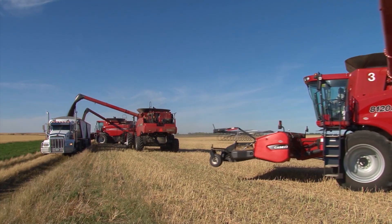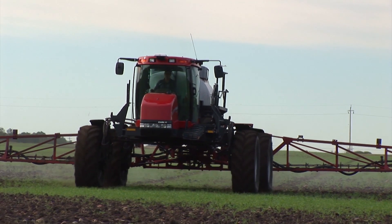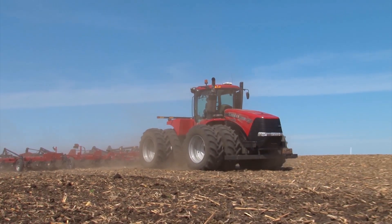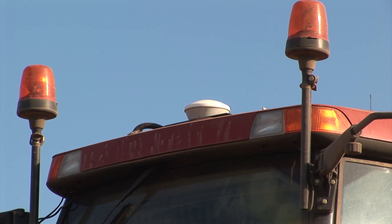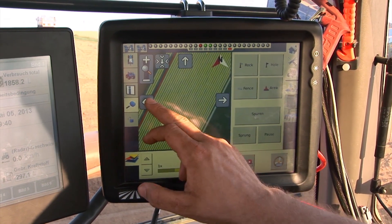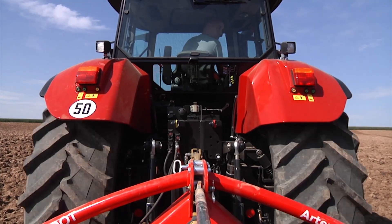The world population is growing rapidly and the land available for agriculture is shrinking. To feed more than 7 billion people, our agricultural sector will need to become even more efficient and more precise in future. The TrueTracker system from Case IH enables future-proof precision agricultural management and improves yield performance, profitability and environmental protection.